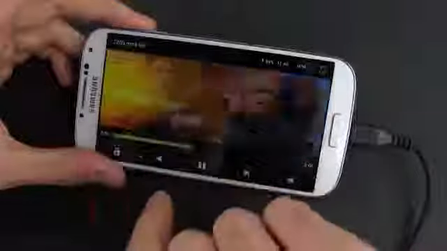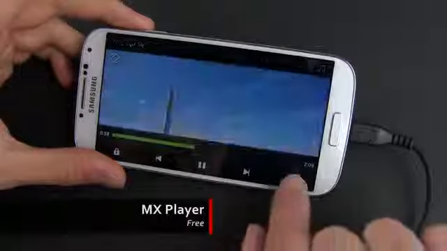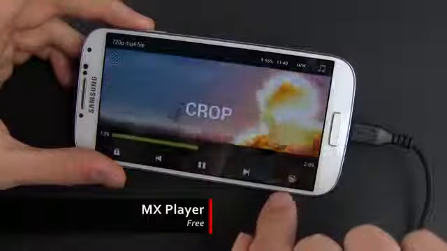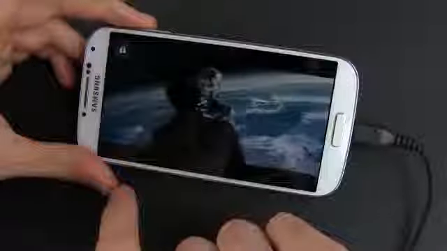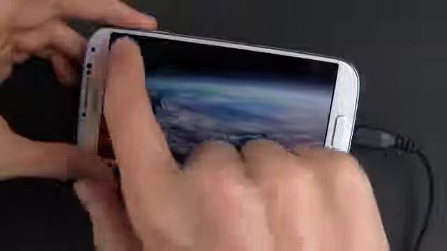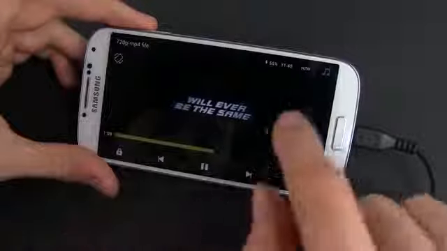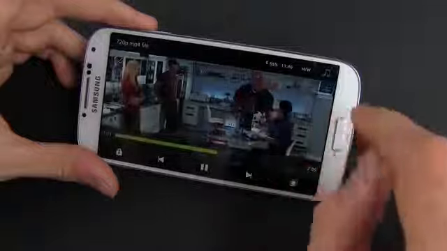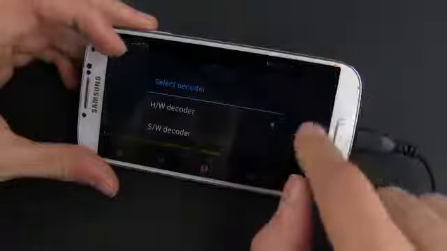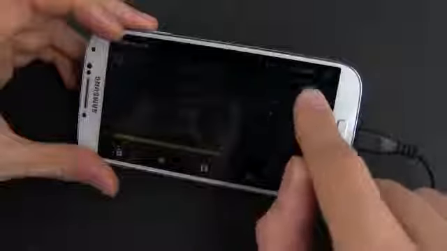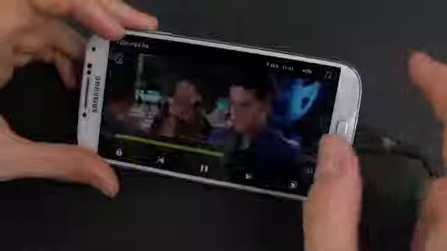MX Player is right now my favorite movie player for Android, mainly because it's able to decode all sorts of video files, but also because it's reliable and free. It can handle pretty much all the known types of video files, and it won't eat a lot of battery while running those clips, thanks to its integrated decoding engines. And then it supports subtitles, offers child lock and many other tiny features that you'll find useful if you're watching lots of videos on your S4.